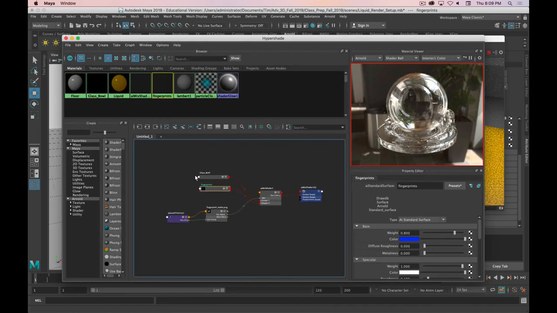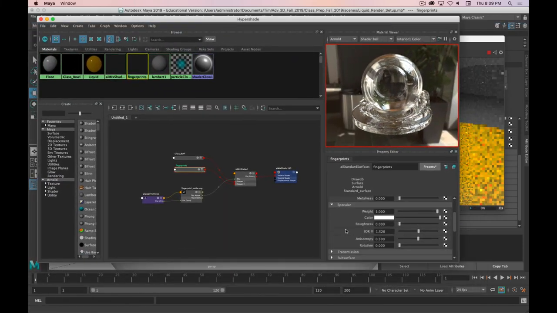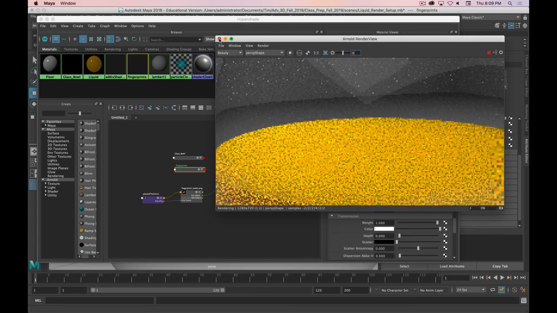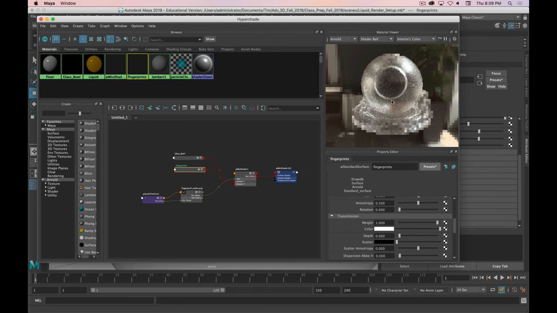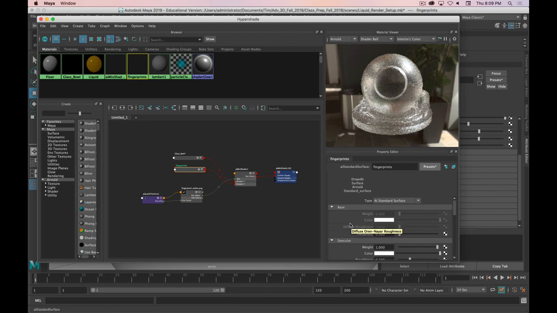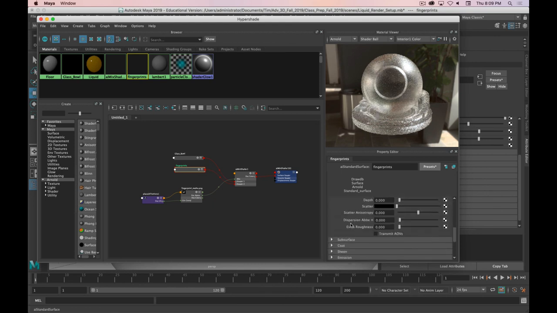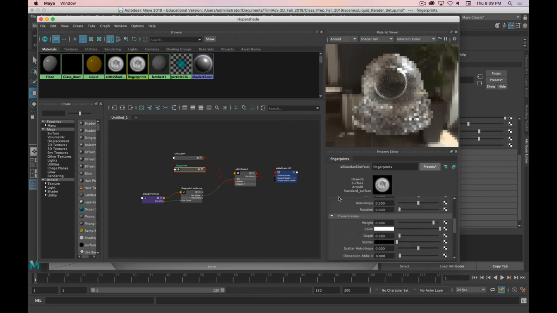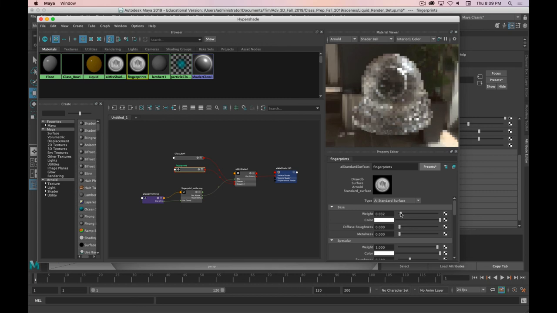I do want to show just the alternative if instead of paint or blood, you just want it to be like grease, we can change this fingerprint to, we can start with the glass preset. Okay. But then what we do is on the specular, we can increase the roughness a little bit. We can also maybe decrease the transmission a little bit. I'm just trying to get a little bit more of an opaque look to it. So yeah, we decrease the transmission, roughen up the specular, maybe even increase the base a little bit. Okay, this is a much more subtle look.